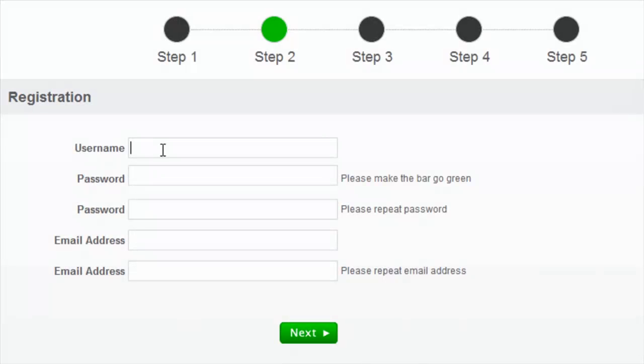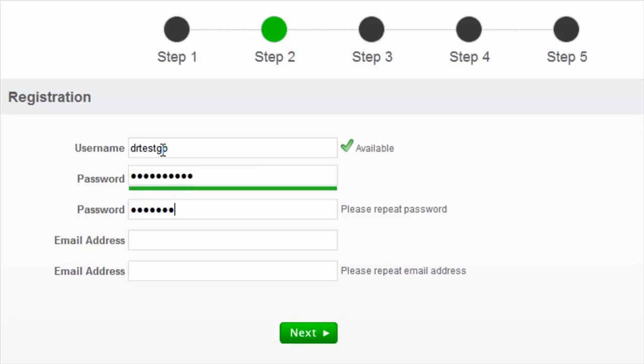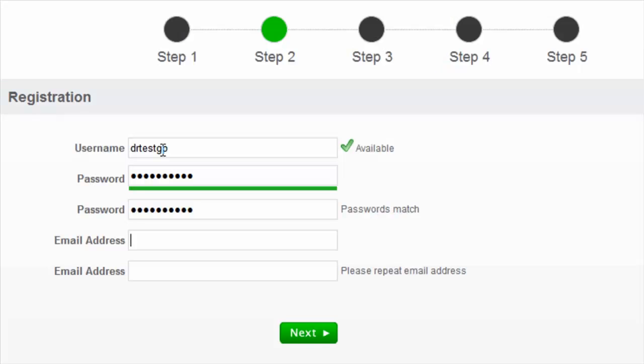In step 2, you create your username, and this can be anything you like, but it must be unique. We check to see if someone has already registered your username so that you can select a name that is completely personal to you. Once you have a unique username, we need a secure password. Now, we don't have annoying rules that say silly things like you need one uppercase letter, one number and one special character, but we do insist on a certain amount of complexity. Just type until the bar goes green, and provided that your password is not a dictionary word, that should do just fine. Remember to write down your username and password for later access to the service.